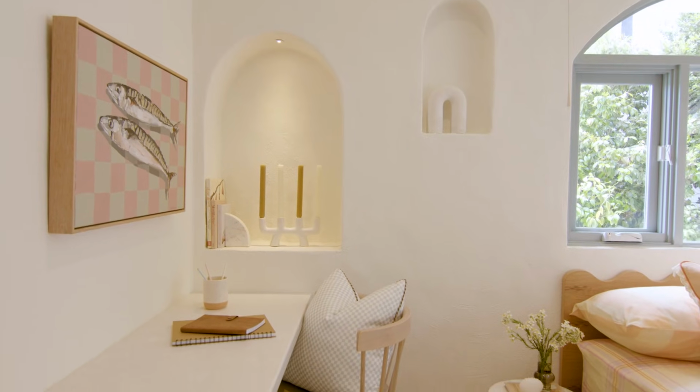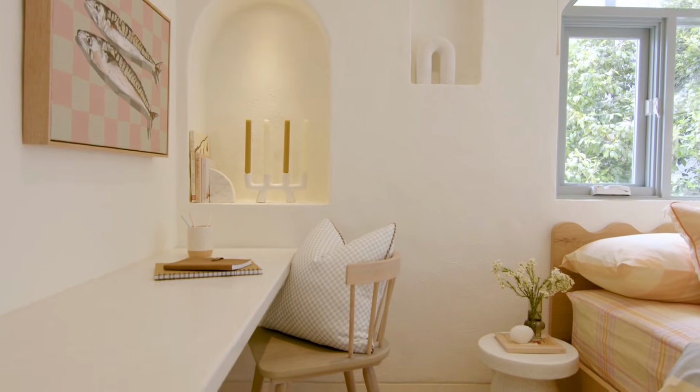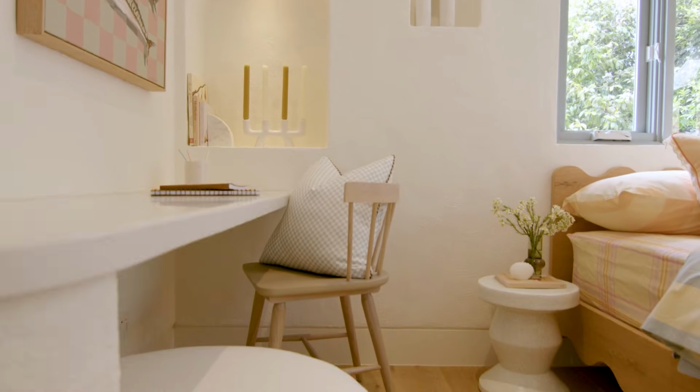Yeah, they're cute, aren't they? They're just cute, and they're a really special little nook there. You've got your desk and everything. They really set the tone for that space. It's one of those things, like you don't need a niche. It doesn't have to be there. Oh, not essential. You do, you need a niche. If you didn't have those niches in that bedroom, it wouldn't be the same.